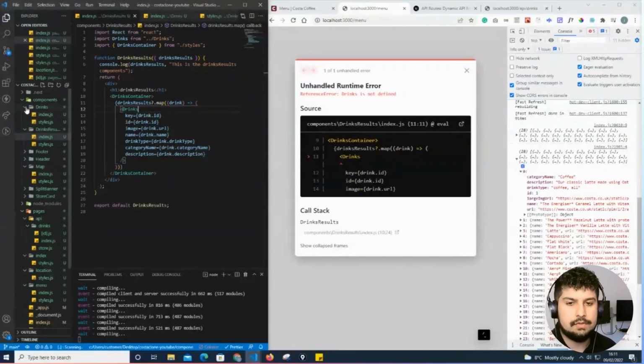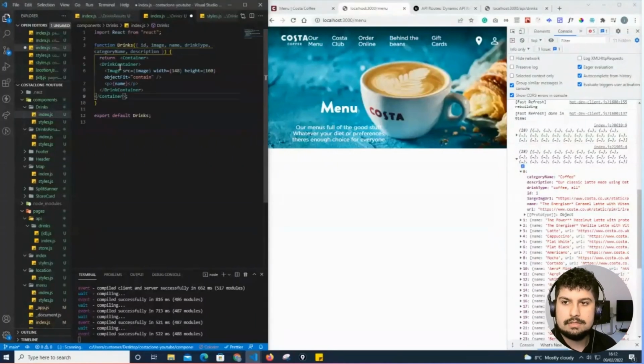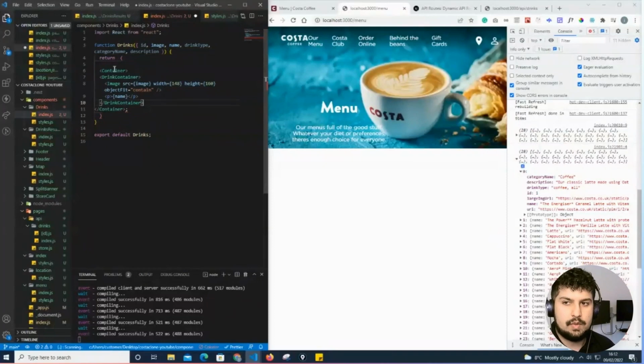Now, if I save all, I need to map out each individual drink, what it's going to contain. So now I am going to copy what I have. If I return a container, we will have the outer container, which is a div, and then a DrinkContainer, which takes in the image source.